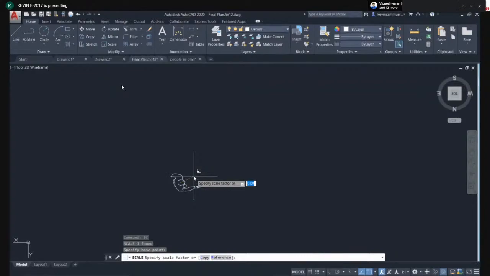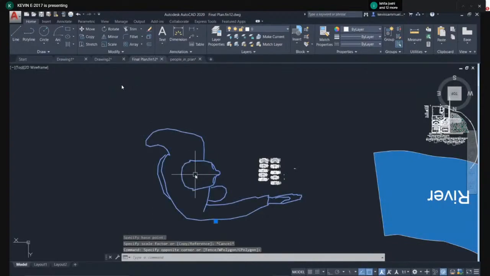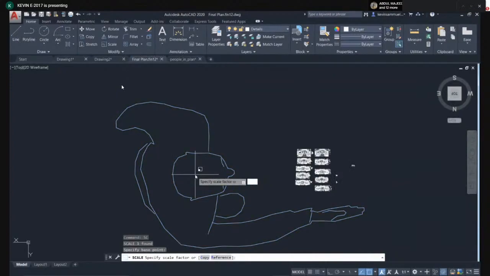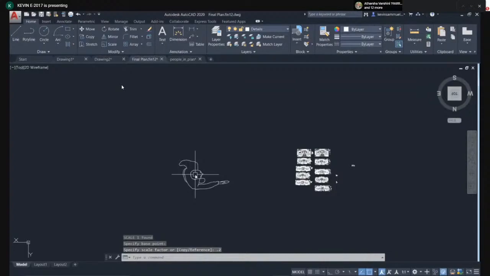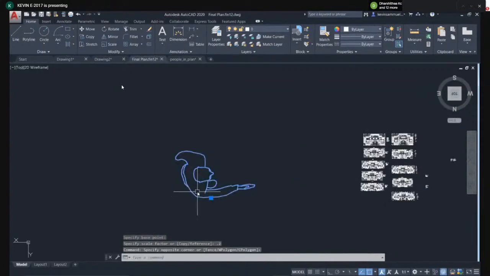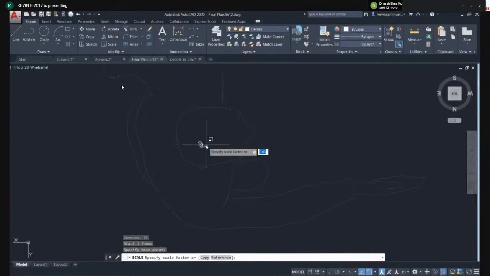That will reduce his size. But if you want to reduce the size to a specific value, you can type a number like 0.2. So he will be reduced to 0.2 times. If I reduce him even more, it will be like this.